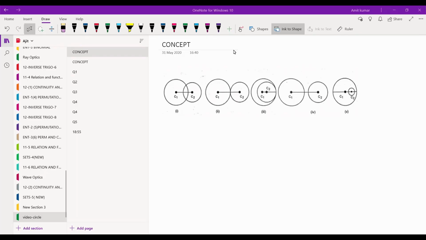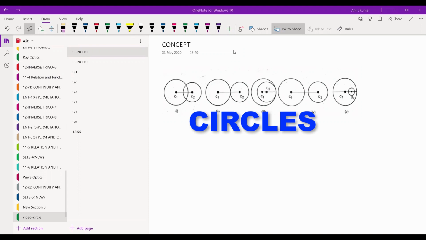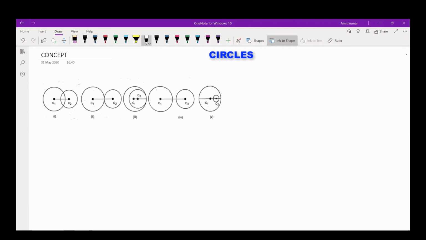Hello friends, today I am with a video on a few important results on circles whose applications were frequently asked in previous year entrance exams. Now from this diagram too, what I get, these two circles are touching each other externally, and if I have equations of two circles, then from the equation I can find out the center of the circles. And suppose, I'm describing the second diagram.